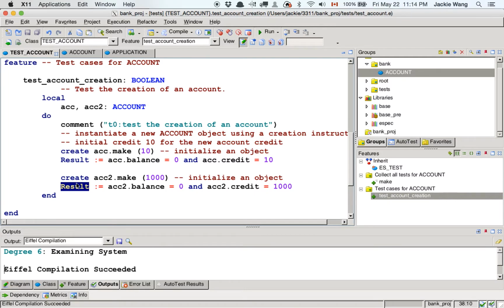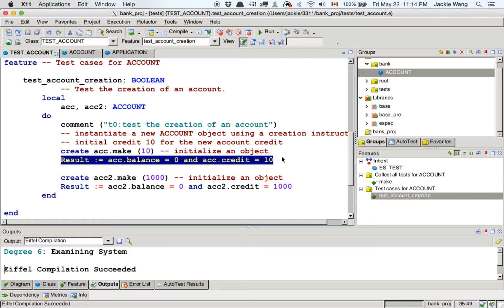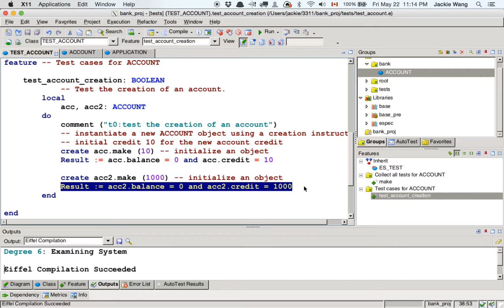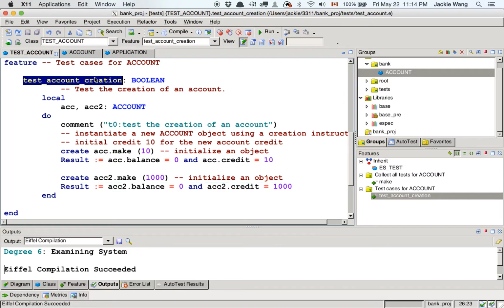So in some way, it doesn't really matter what this value is because that's not really the last assignment for result, but this is. So if this assignment to result is actually true, then the return value for this feature here will be true.